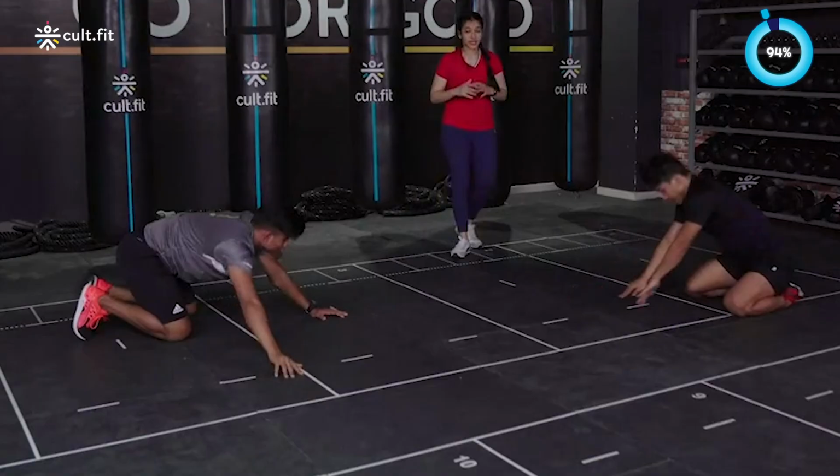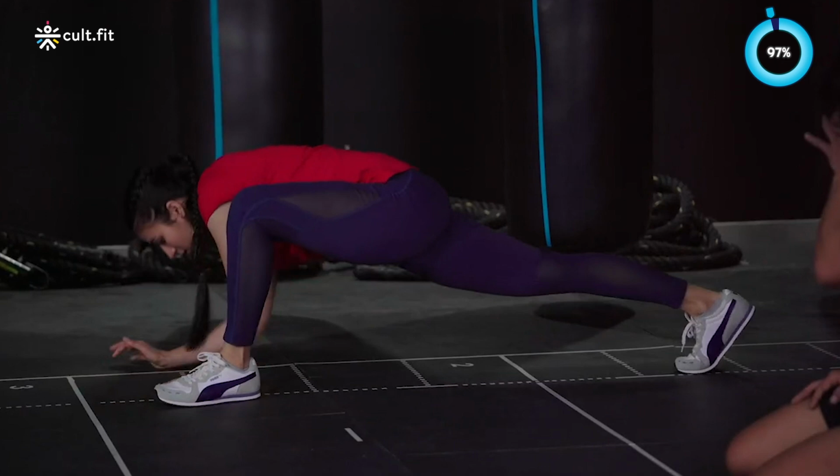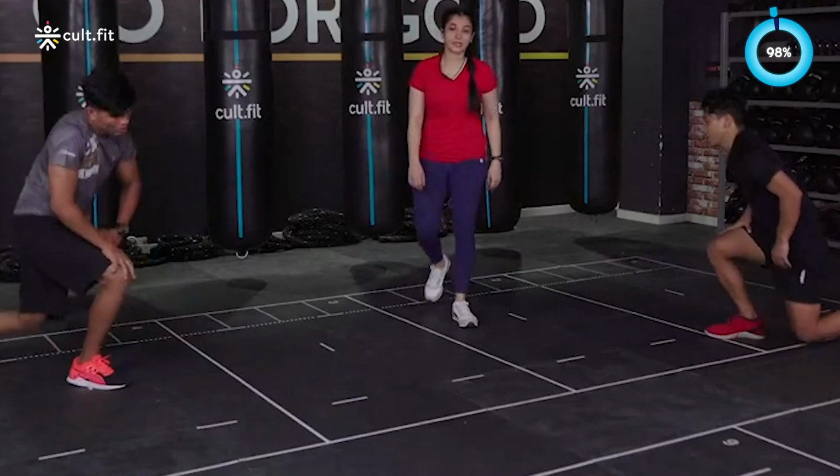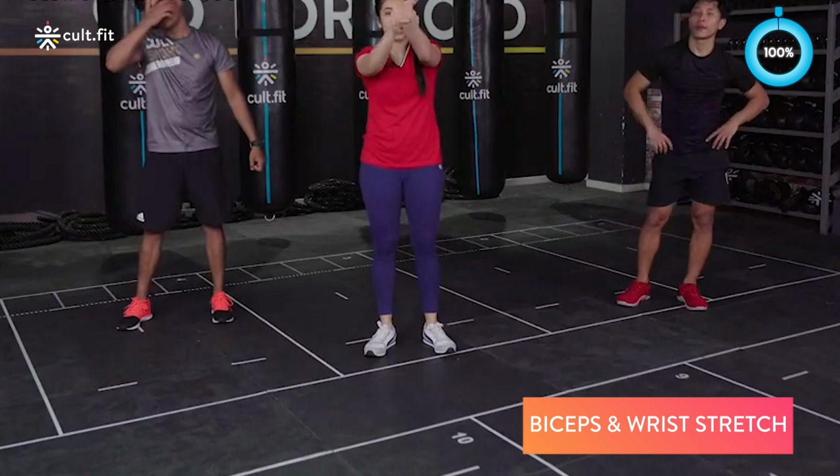The next movement is lazy stretch. From here only go down in high plank position. Bring your one leg forward and try to touch both sides, elbow to the ground. If you are unable to do this, just hold here in high plank, and you can also drop your knee on the ground, okay? So scale down movement, come on. Next one is shoulder stretch. So stand tall. From here, press your left arm towards the right, and just hold it for 20 seconds. Now next one is bicep and wrist stretch. So extend your arm and stretch your wrist.